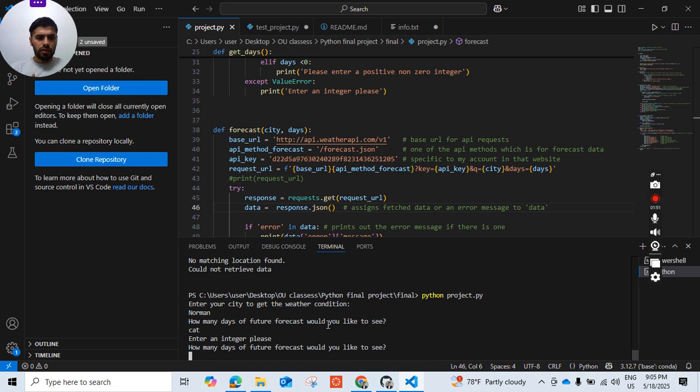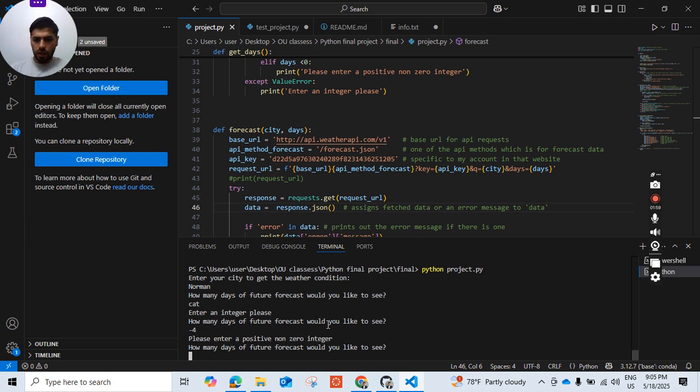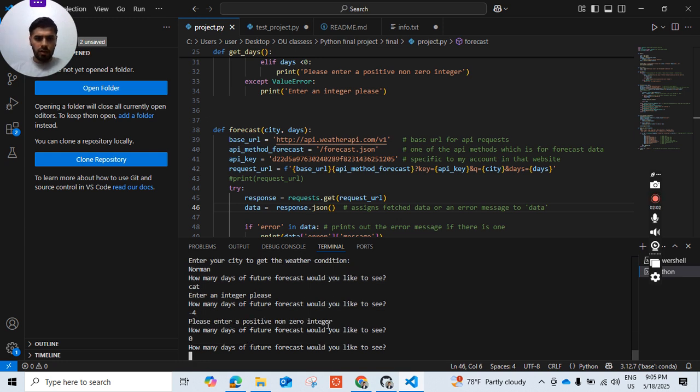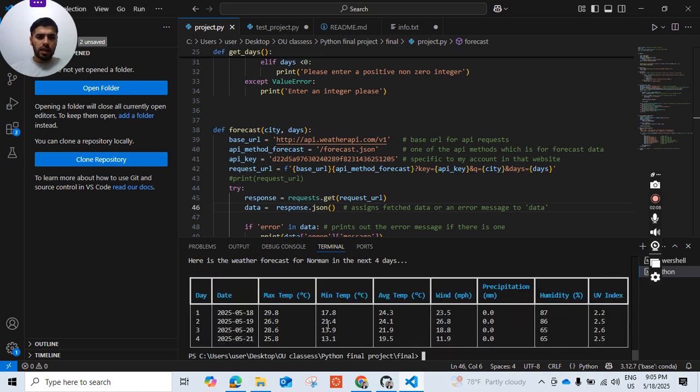It will ask me to enter an integer and ask the same question again. Let's assume I enter a negative number or 0. Each time it keeps asking me the same question. So let's type in 4 this time.